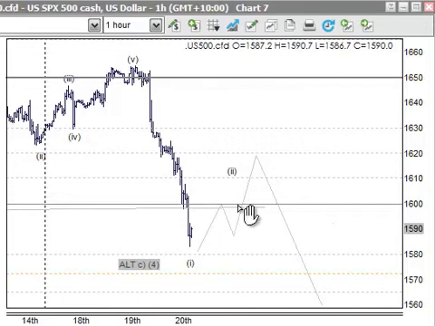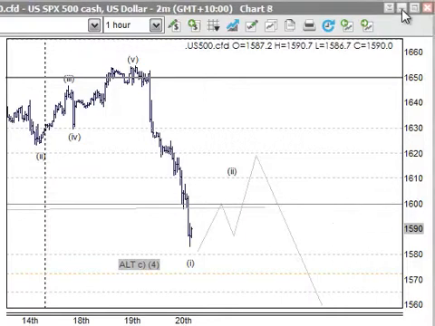So we're looking for some sort of ABC retracement level back into the 1600 area here. It could end up being just at the 1600 here, or it could be as high as into this sort of area through here, the 1620 and through here. So that's something we need to look at. That's going to create that bounce there, and then further downside.